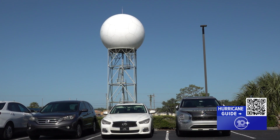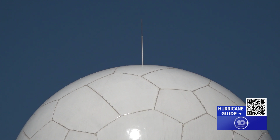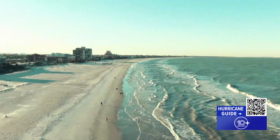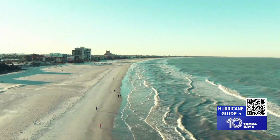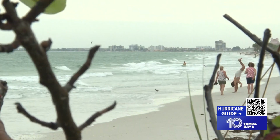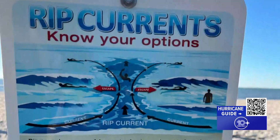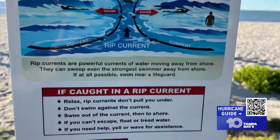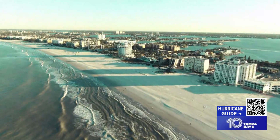A new rip current tool is a major step forward in coastal safety. Using high-resolution ocean models, the tool predicts the likelihood and strength of rip currents up to 6 days in advance. That's critical for beachgoers and local officials. A system that is nowhere near you, not really going to otherwise cause any impacts, but it is going to bring those rip currents along the coast. And while there will be rip current advisories in place, this is another way of highlighting that threat that's out there.